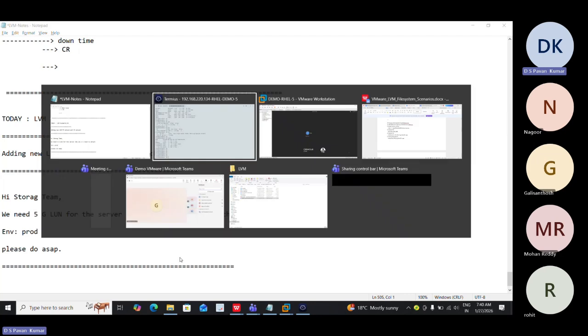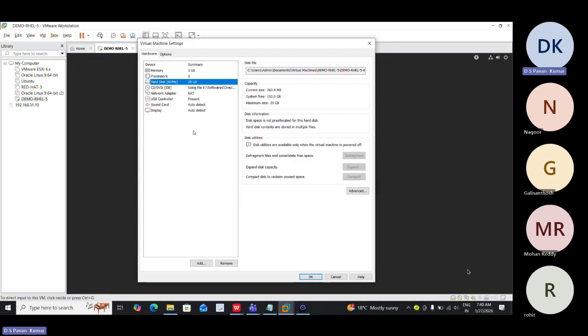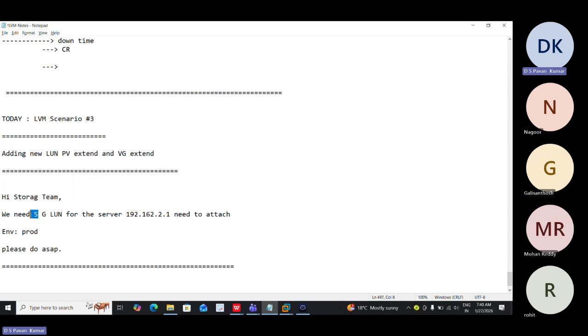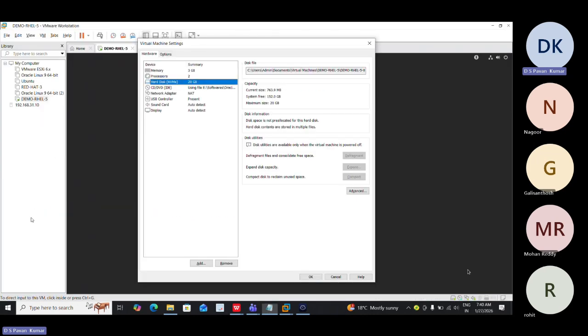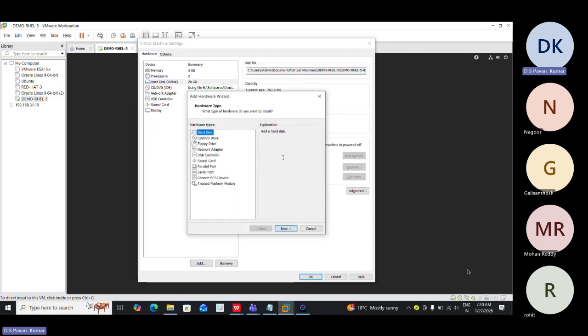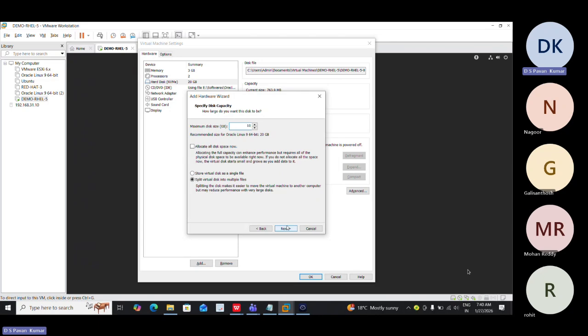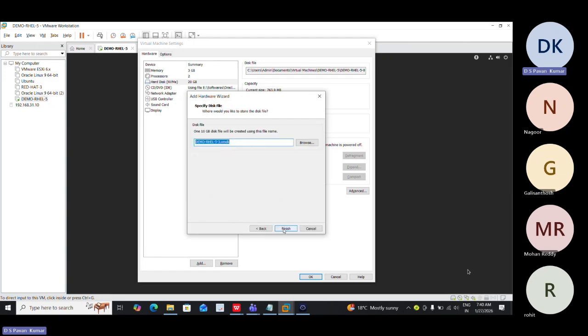The storage team will perform the addition. We requested 5 GB. Let's say they request 10 GB, where the client is looking for 5 GB, and the other 5 GB is placed for spare purposes. You just need to come to the settings. The storage team will select the 20 GB disk and add another hard disk. Next, next, next. Here let it be 10 GB. This is the disk they are going to allocate to the specific server. Next. For the name convention, I'm placing the same thing.